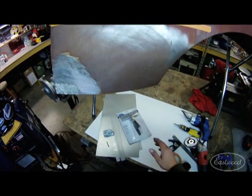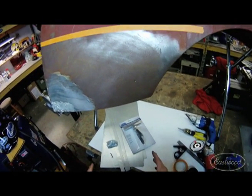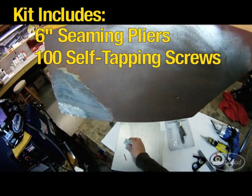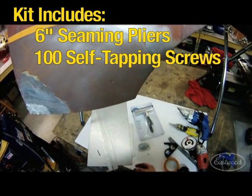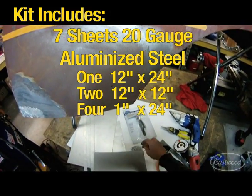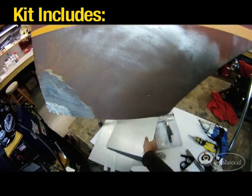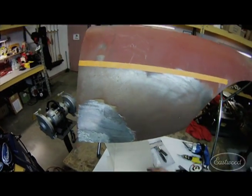The heart of it is our patch panel kit. This is the kit opened up — it pretty much gives you all the necessary tools to get the job done. Our new six-inch seaming pliers are equivalent to a small brake. Self-drilling screws are used when you want to do patches in a floor: drill your patch panel, drill some holes around the perimeter, form it to what you want, then run your sheet metal screws in to pull the old floor onto the new metal. Do your perimeter weld, pull out the screws, then do plug welds. Double-ended 3/16 drill bits are for drilling the plug weld holes.